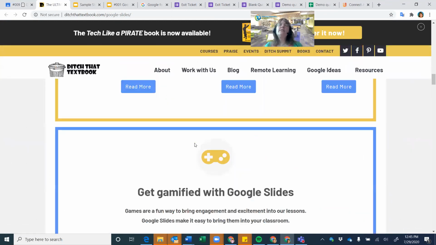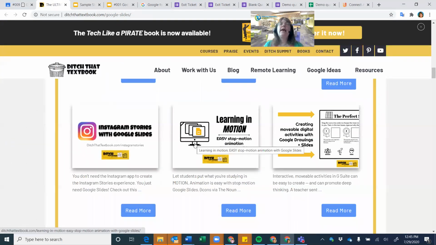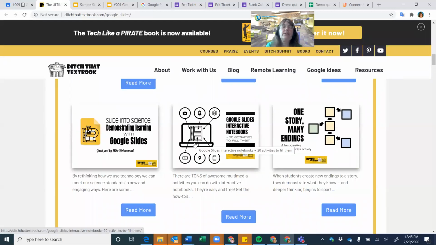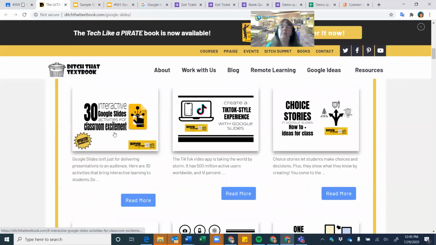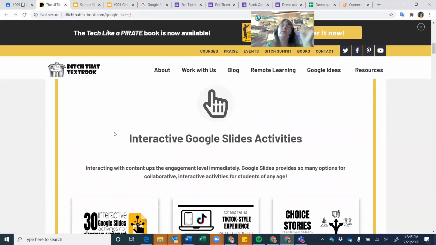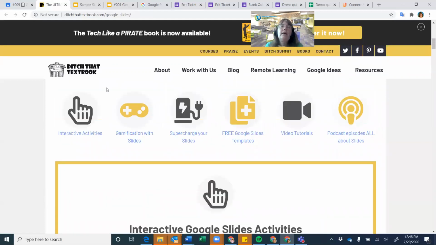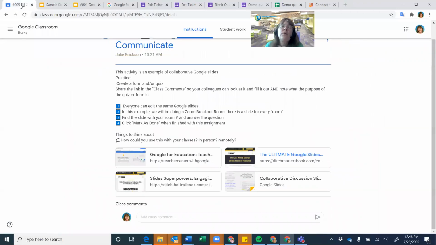All of this stuff, you can just make a copy of it and go. So you don't have to wonder, how am I going to do that? Here's science demonstrating learning. So lots of different things. I really encourage you guys to check these out and see what kind of things you can find so that you don't have to recreate the wheel.